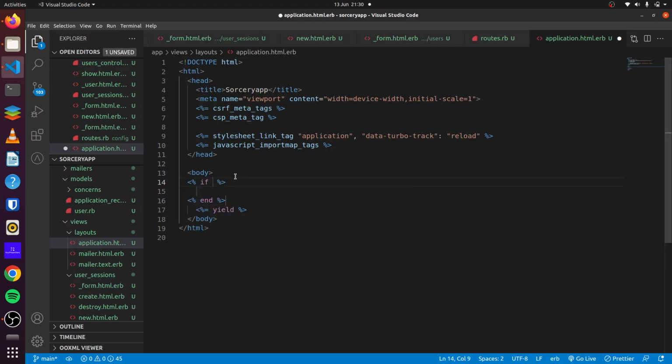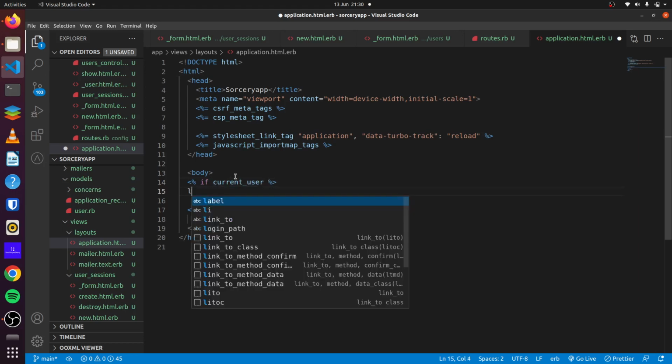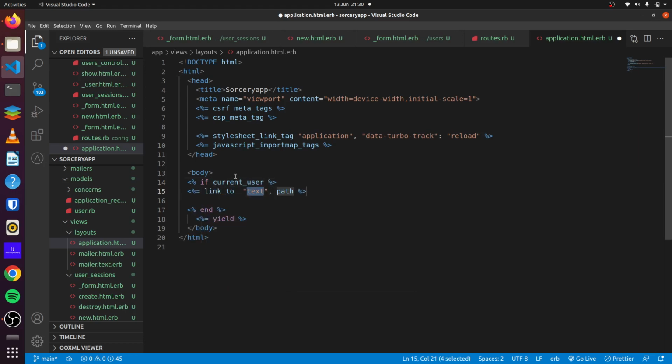We could do if we have a current user, that is if a user is already signed in, and link to log out, and we'll set the method to post.